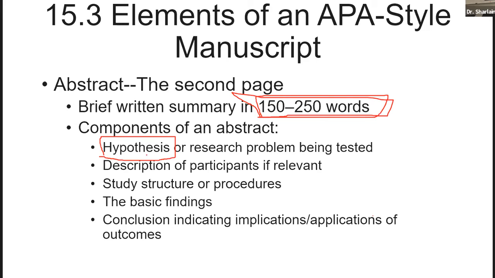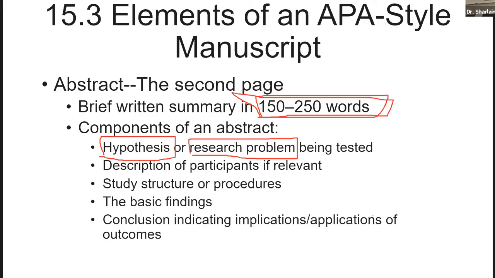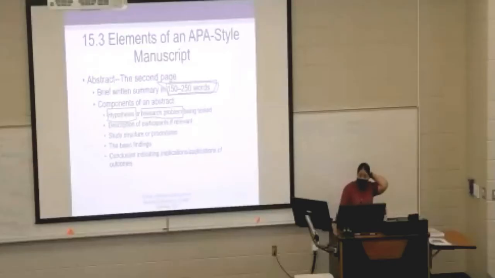You want to tell me about that hypothesis or that research problem. You can find it very clearly spelled out. The hypothesis was X, Y, Z. So you may find it immensely clearly spelled out for you. Now, another element, and before I continue with that, if you have more than one hypothesis, then you will present all of your hypotheses in that abstract, okay?